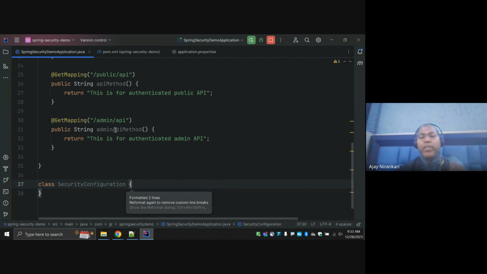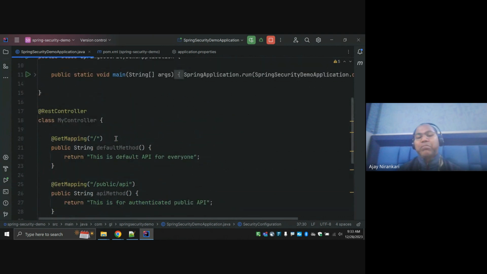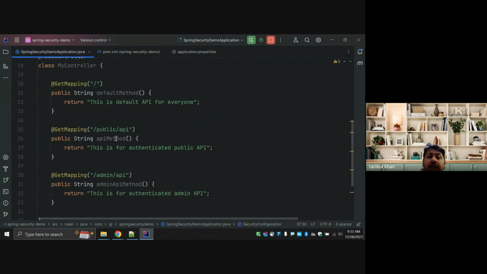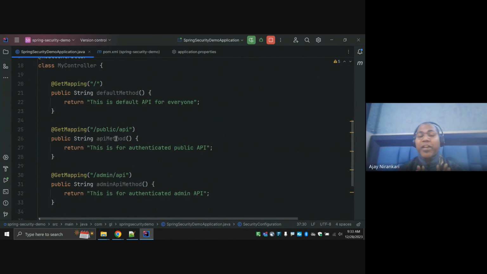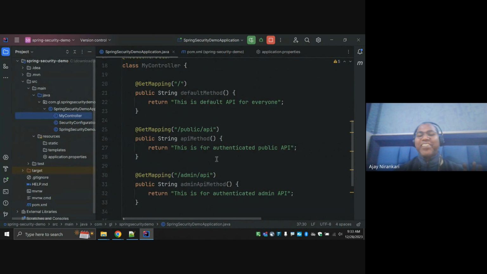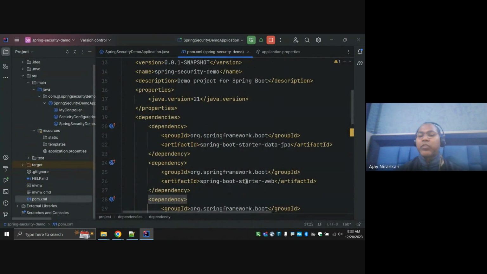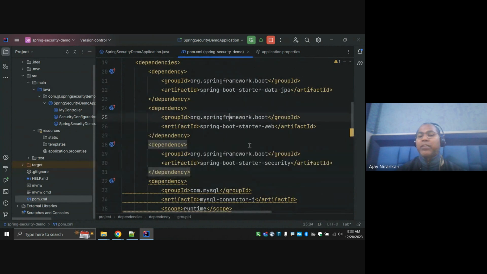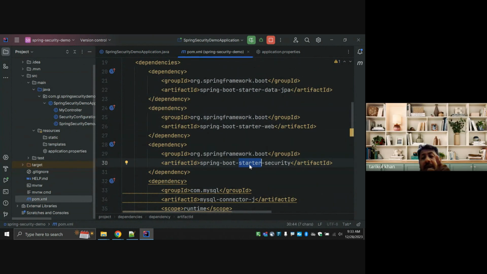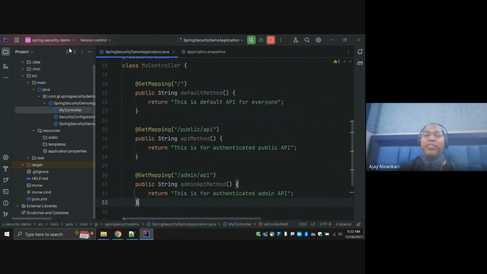First question: is there any doubt until now? So far it's clear, because until now I've not written any code. Now we are going to write. Before this you already know how to develop an endpoint and how to make it secure: just add the Spring Security dependency, and your application is secure by default. Then with the application property, username and password, you override that. Right, this is the correct understanding.